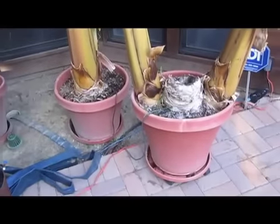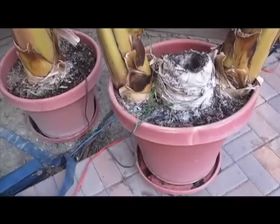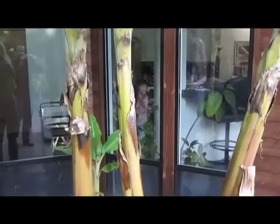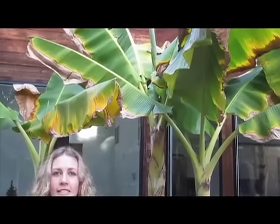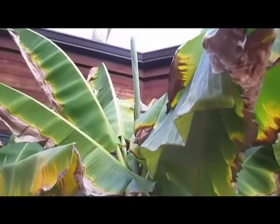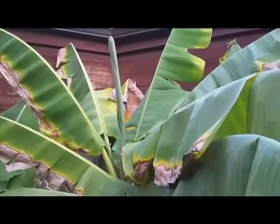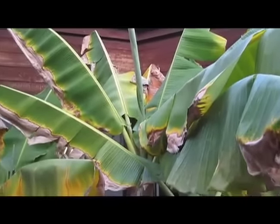For people who live in more of the northern areas, this is a pretty unfamiliar plant to have growing in your backyard. These guys fruit out to the top — they'll send out a little shoot, and off of that you'll get the bunch of bananas. You can get upwards of even 90 bananas off of one bunch. With the dwarf Cavendish, the bananas are almost full size, what you'd see in the grocery store, and they're sweet-flavored — not like a plantain — so they're a really good fruit tree to grow if you live in these areas.